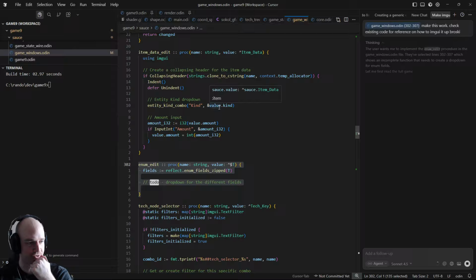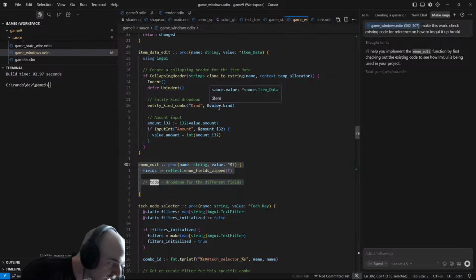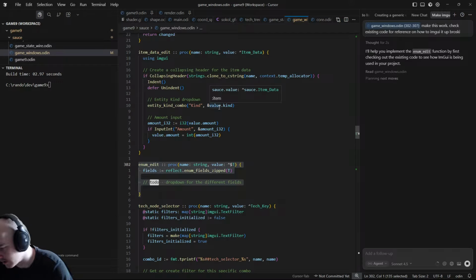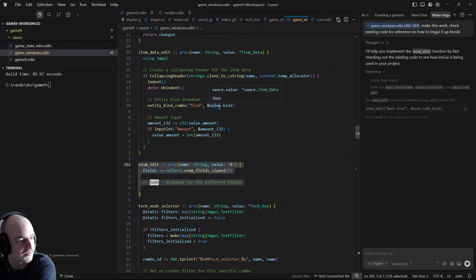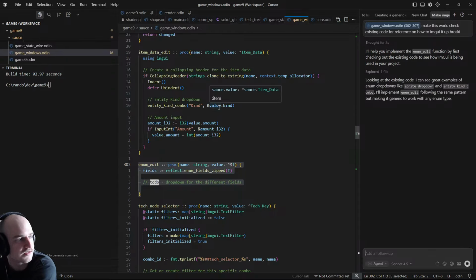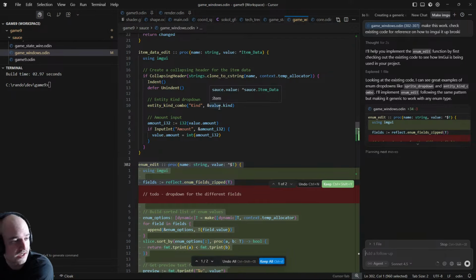How was Odin while you used it? It was good. Haven't used it in a while, but I think I'm maybe more experienced now with Odin than I am with Jai, or at least they would be neck and neck at this point. I've done both for about a year. I might have honestly written more Odin at this point though.